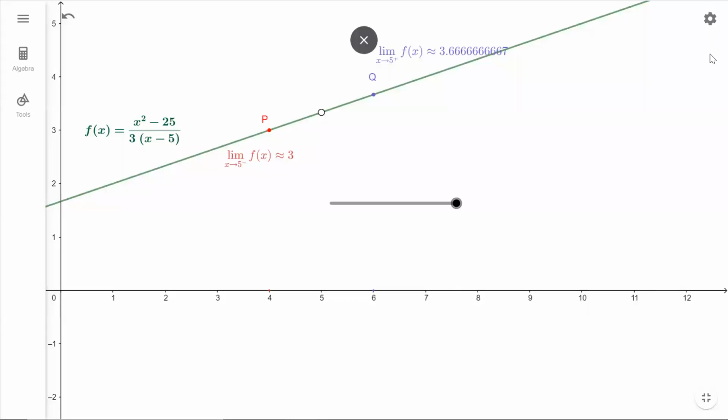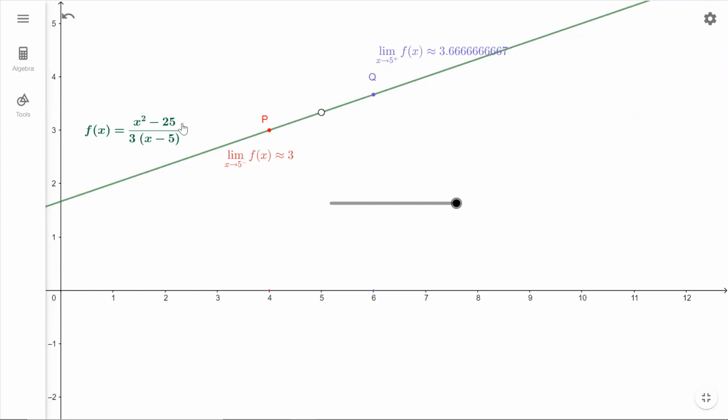Hi everyone, in this video clip, I am going to explain to you what is limit and why we need to use the limit. Okay, now, look at this linear graph. Isn't a linear line represented by the function y equals mx plus c, whereby the highest power for x is 1? But look at the function f(x) here.